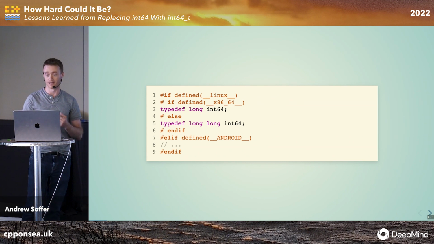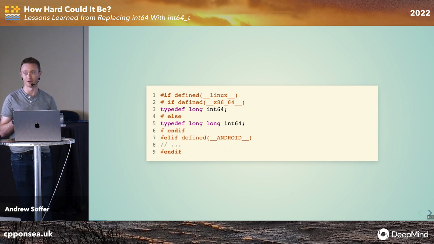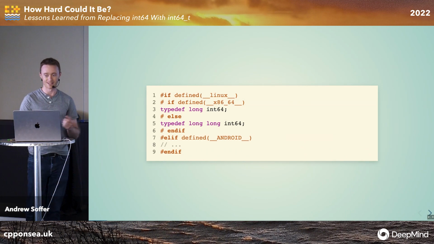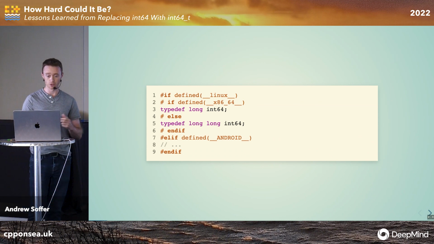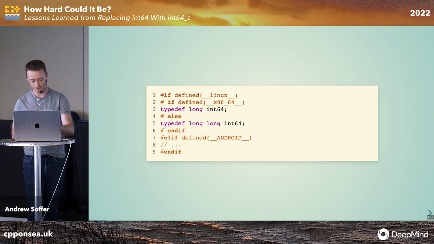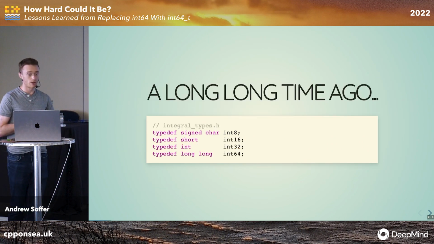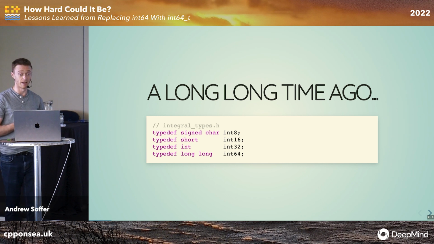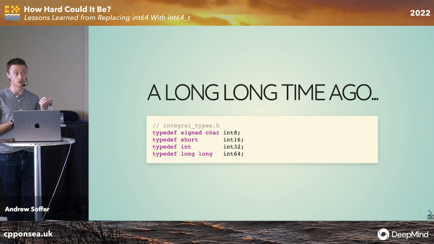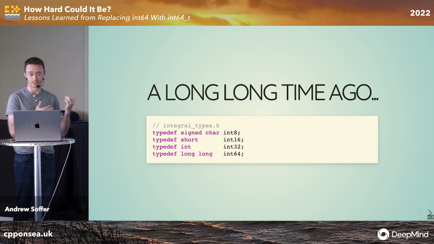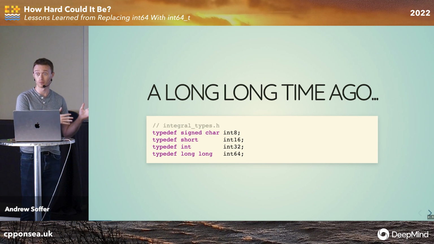Today, we're actually just going to focus on one platform. The problem's already hard enough there. So we're going to be focusing effectively on x86 architectures, running Linux, compiling with Clang or GCC, and using the built-in standard libraries. And our story starts with a file much like this one. So the year is about 1999. Google's a small company with about 40 employees. And these typedefs are added to the code base.